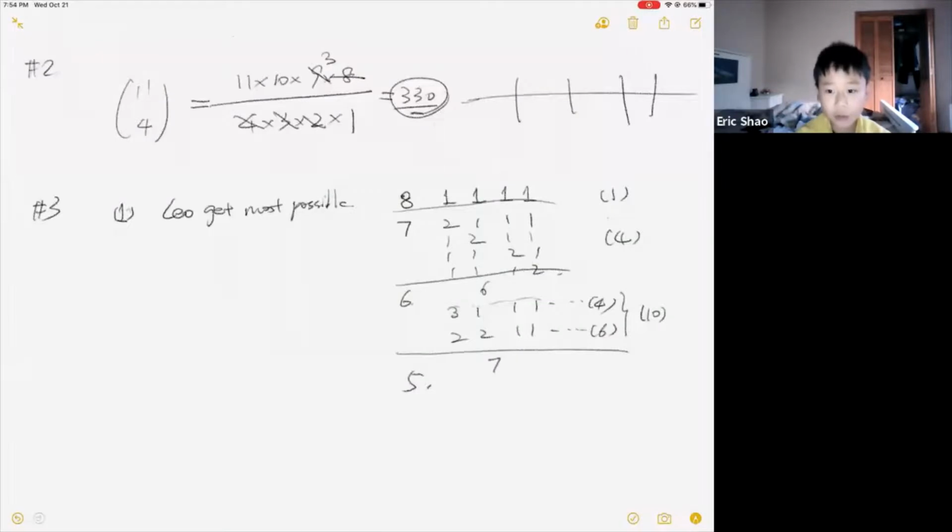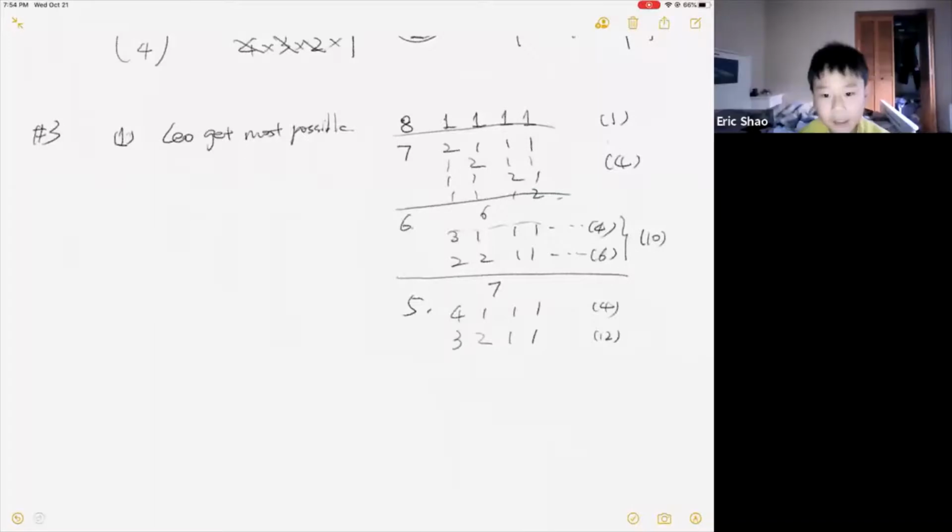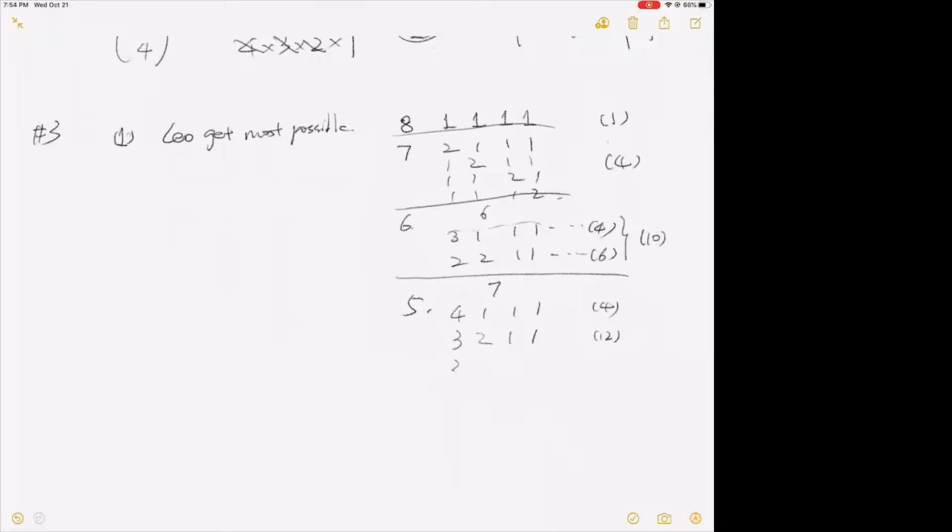Nobody else can get more than 4. So then we can only do 4, 1, 1, 1. There's 4 ways to do that. We can do 3, 2, 1, 1. You have to now choose, so now that's 4 factorial over 2 ways to do that. So that's 12? Yes. Okay. And basically now you can also do 2, 3, and 1, 4. But we already counted that, so there's only 16 ways.